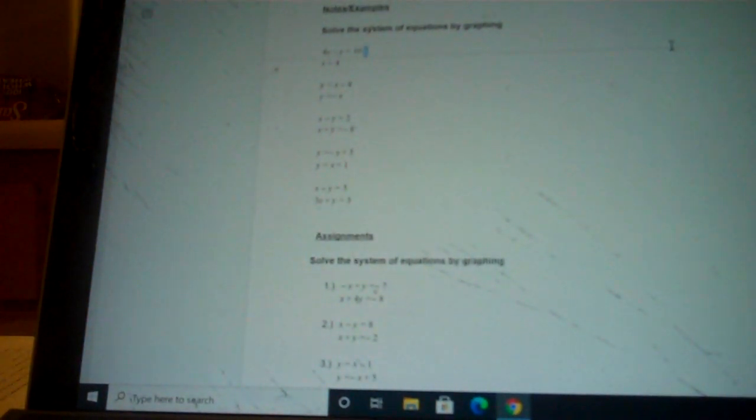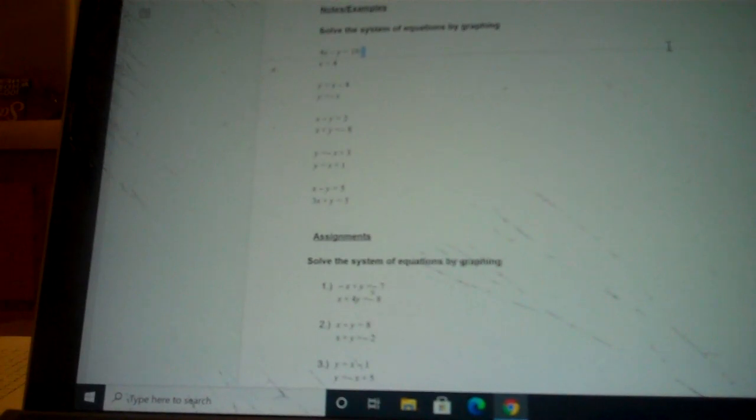Okay? So 1, 2, 3. Forward 1, down 3. Or down 3, forward 1 is kind of how it's supposed to go. Okay, there's already a point, that's fine. So just connect them. So you already know where they're going to cross.